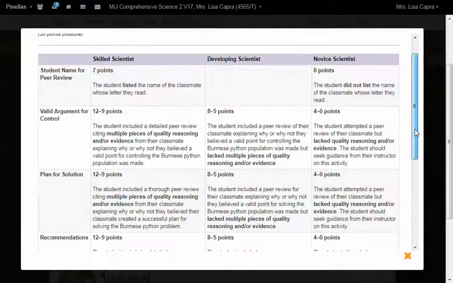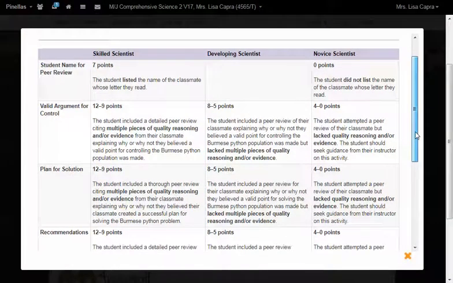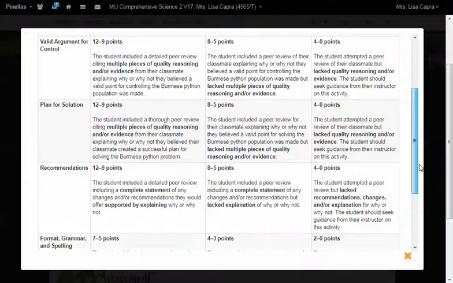Then you also want to give a thorough review, and you can again quote direct lines from their piece for 2.01, and explain why or why not you believe that your classmate created a successful plan for solving the Burmese python problem.